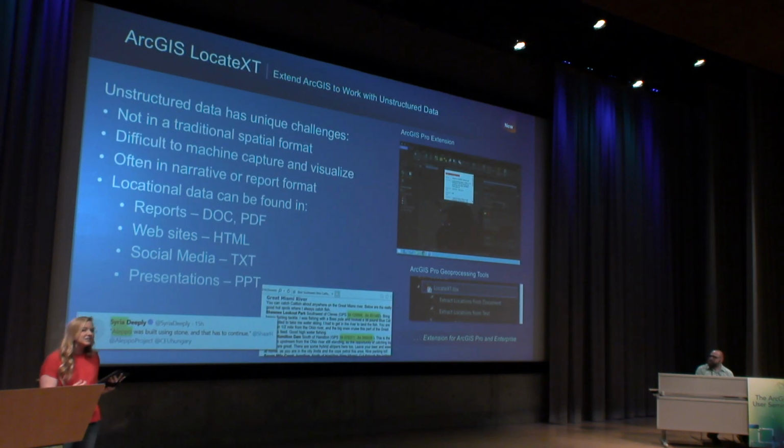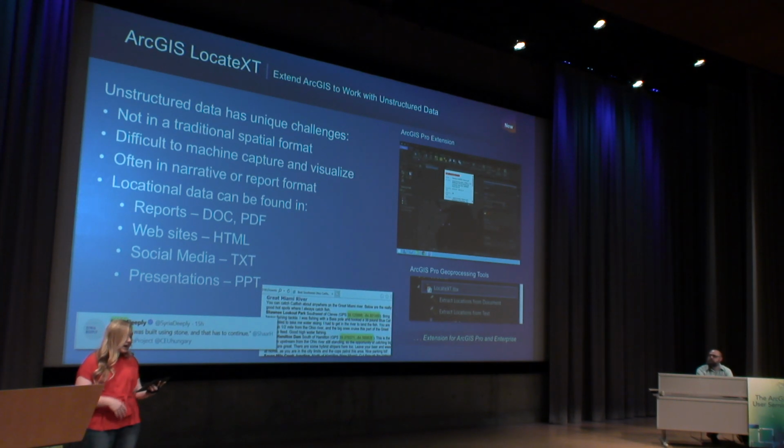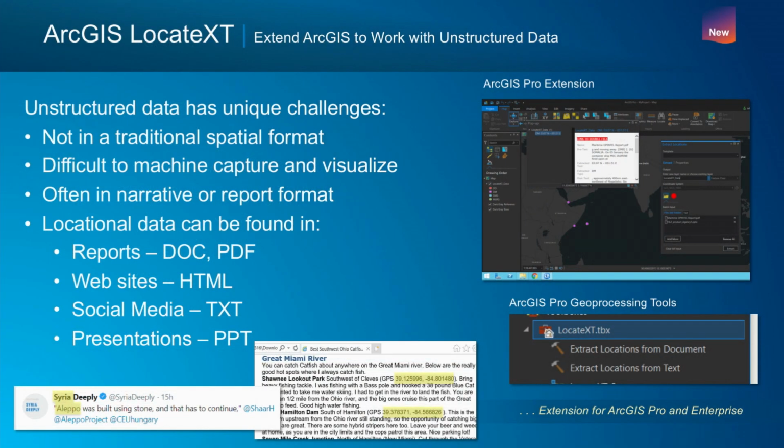All right, so in addition to Excalibur, I'd also like to introduce another new extension for ArcGIS Enterprise and ArcGIS Pro, and that's called ArcGIS LocateXT. This deals with unstructured data, which has a lot of very unique challenges with both extracting the data and working with it. I'm pretty lucky because I had no idea how hard working with unstructured data could be until we started these user seminars and started learning about LocateXT. This really does change the game when it comes to working with unstructured data.